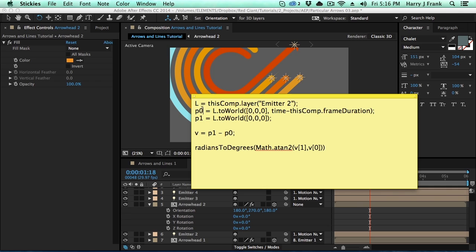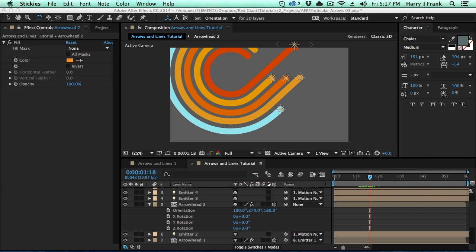And basically, we take two point samples, one where we look at the position of the emitter in real world space at the current time minus one frame, and the current world position at the current time. So basically, we're creating a measurement from the current frame to one frame ago. We'll subtract those, and then this down here basically creates the angle between the resulting difference of these two points in time. That's exactly what I've been describing to you all this time, which is orienting along path using the velocity. So I'm going to copy this expression and drop this into Z rotation.